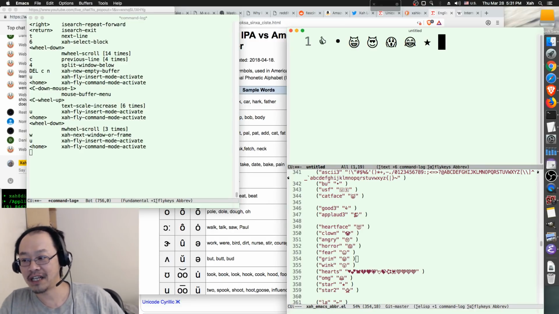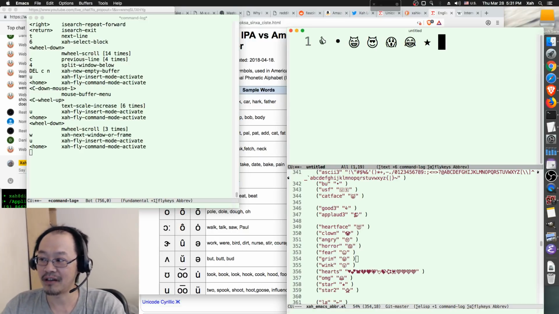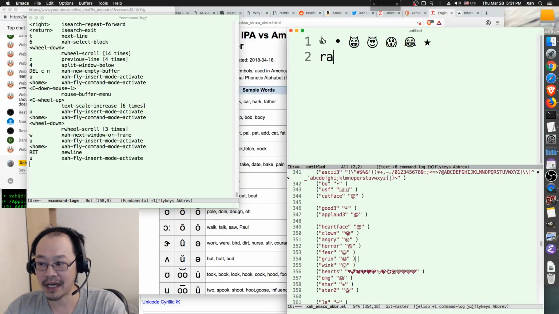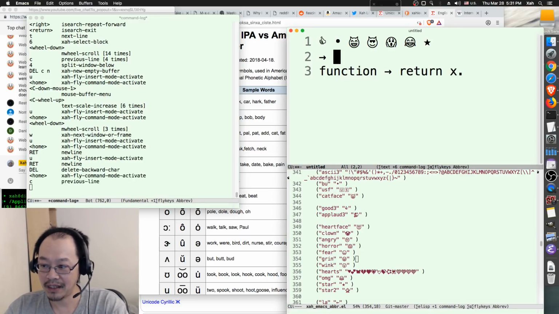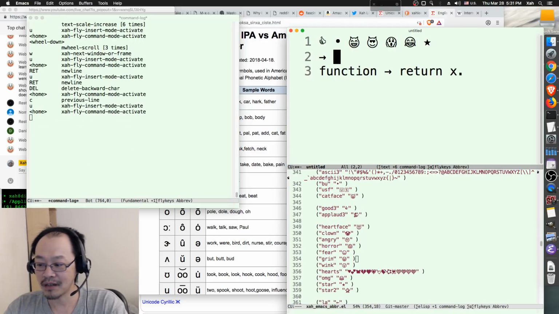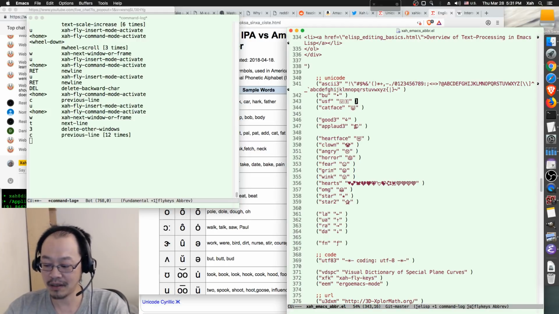To insert any Unicode for characters you use often. Another thing I use often is right arrow, like when I'm writing tutorials, like function return x. Okay, so RA is right arrow. So for the characters you use the most often, create an abbrev for it. That's the most efficient way.